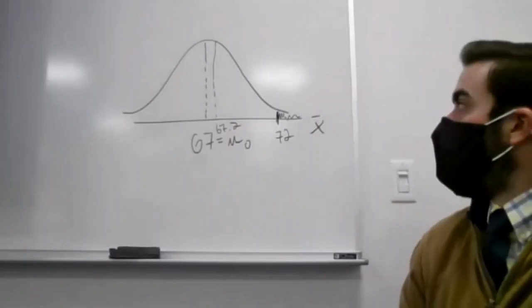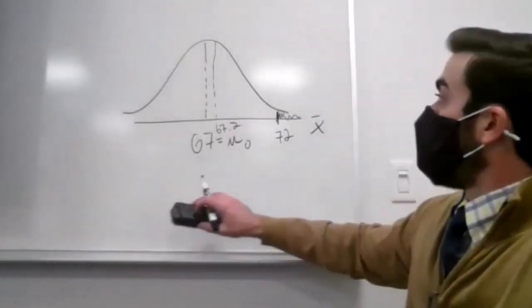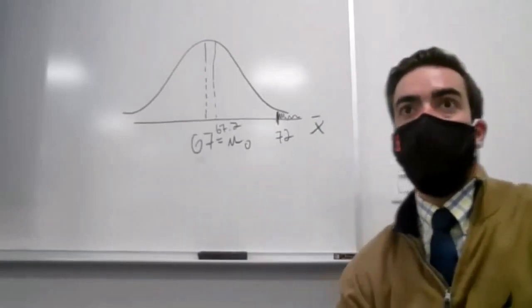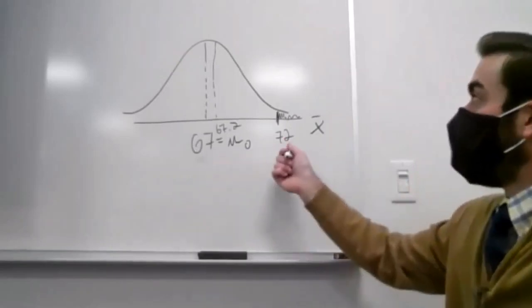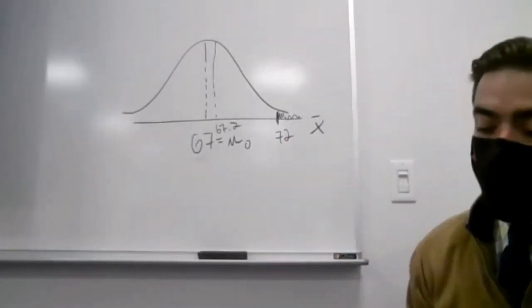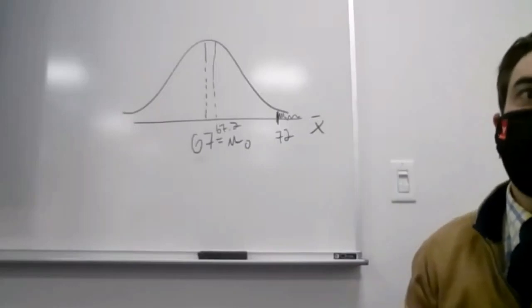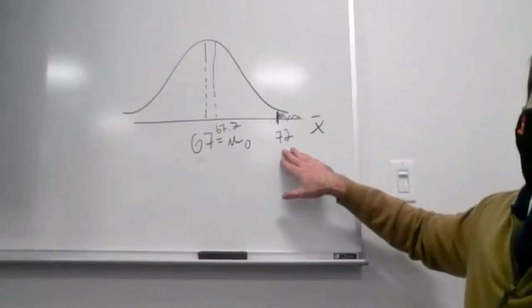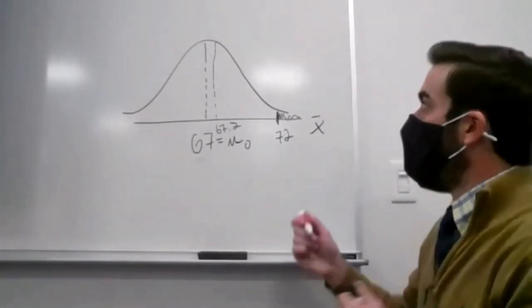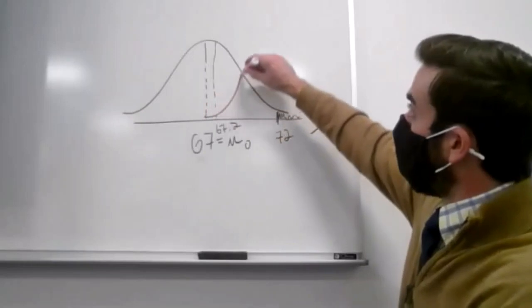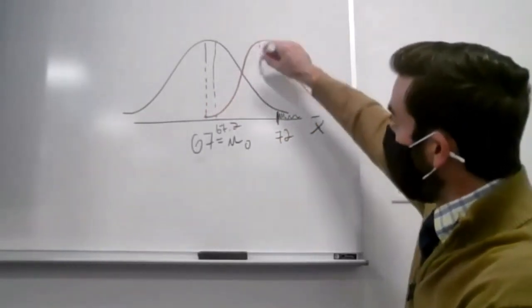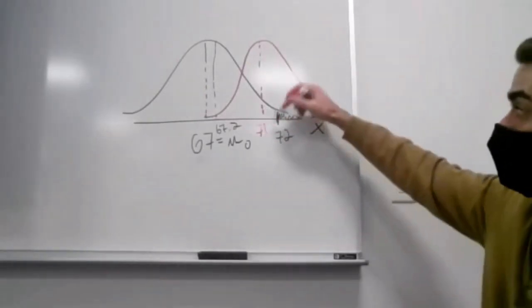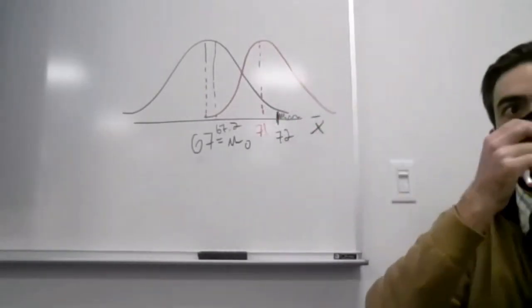Okay? Now, let's assume for a second that we can observe things after the fact. So I'm assuming that the mean is 67, and I see a sample mean of 72. We'll go through the exact steps of how I can get to this decision today. But let's say I'm like, well, look, if the true mean was 67, it seems very unlikely that I would see a sample mean of 72. So unlikely that it's probably more likely the case that the true mean is something like 71. Because if the true mean was 71, it'd be a lot more likely I would see the value I did for my sample mean.